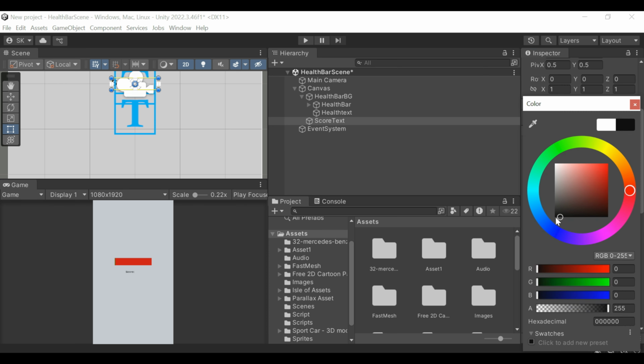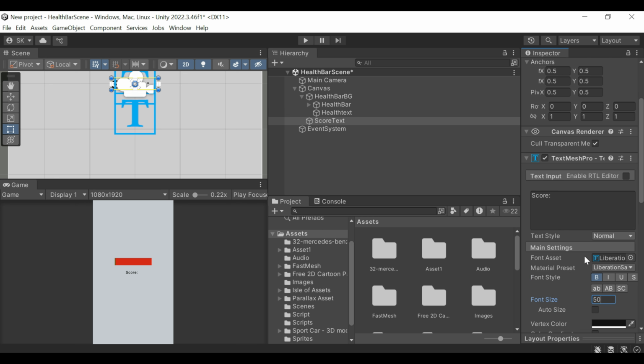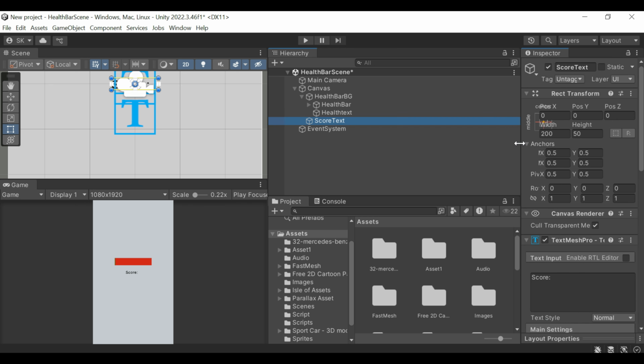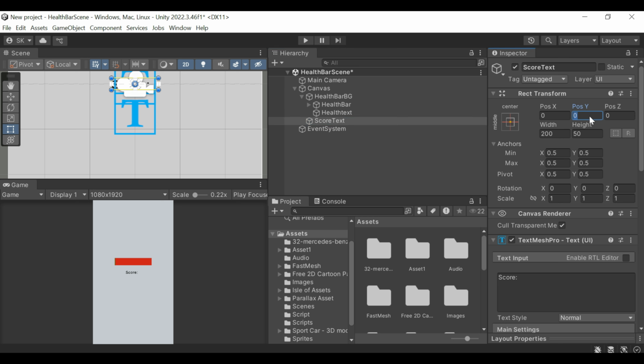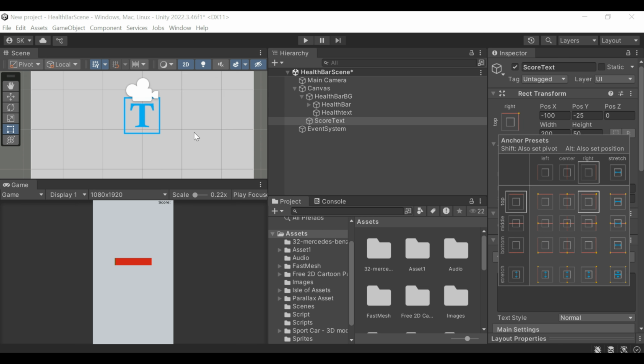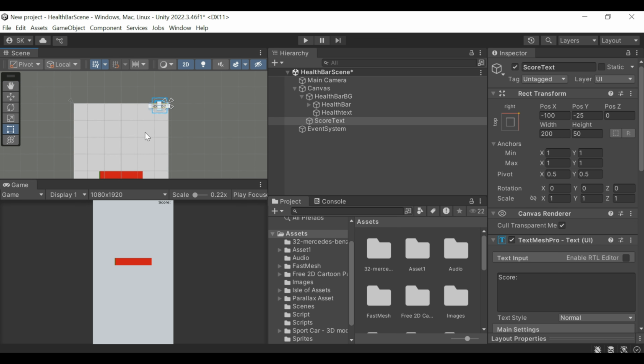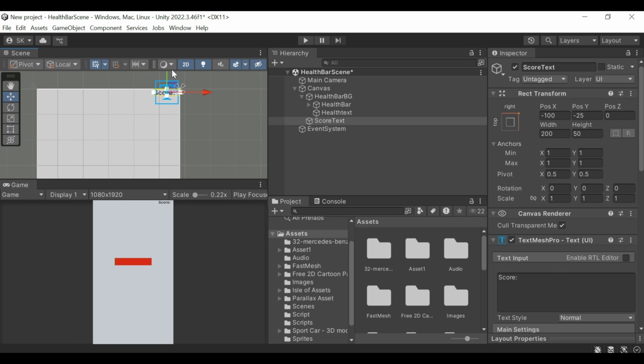After customizing the appearance, you need to position the score text on the screen. This can be done by adjusting the Rect Transform properties in the inspector. The Rect Transform allows you to set the exact placement, size, and anchoring of the text element. A common choice is placing the score in the top left or top right corners, as players are used to looking there for game stats. However, feel free to position it wherever it best suits your game's design. Experiment with different placements to ensure it's visible and doesn't obstruct gameplay elements.